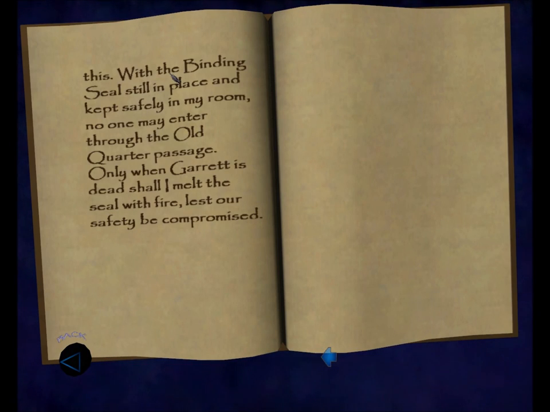With the binding seal still in place and kept safely in my room, no one may enter through the old quarter passage. Only when Garrett is dead shall I melt the seal with fire, lest our safety be compromised.